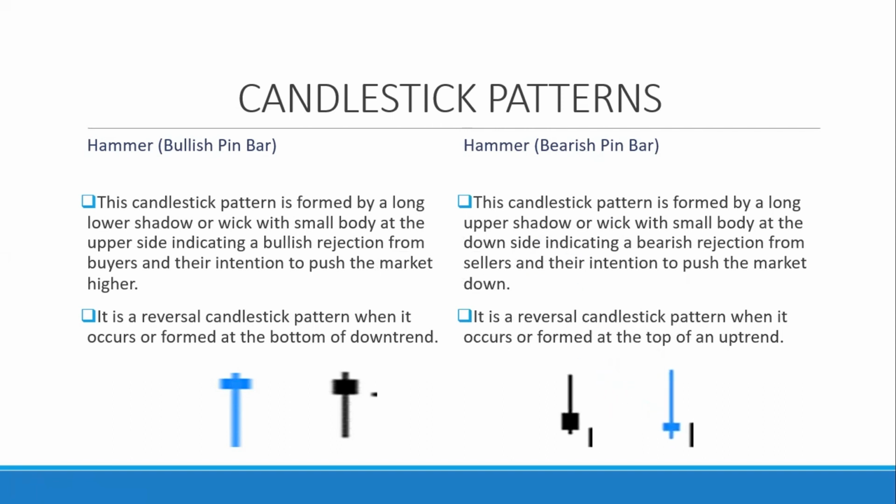So as you can see, the wick of the candlestick is at the upside. That's indicating a bearish pin bar. But when it comes to the bullish pin bar or bullish hammer, the wick is beneath the body. Those are the things that you have to take into consideration. So you look at the engulfing bar, you look at the doji, we look at the hammer, we look at the Gravestone Doji and Dragonfly Doji. So all those things are telling us what the market is doing, the language that the market is speaking. So you could predict what the market will do next based on the previous language, which is the body of the candlestick.